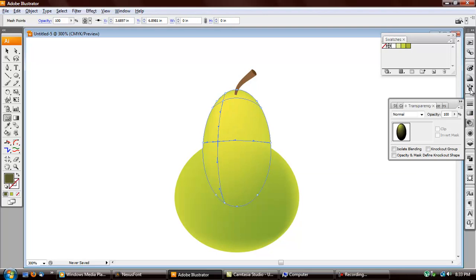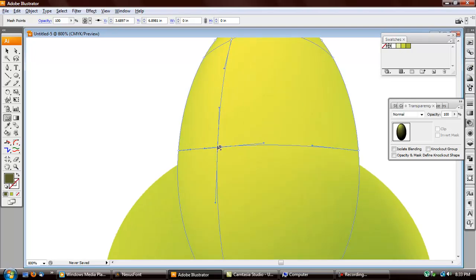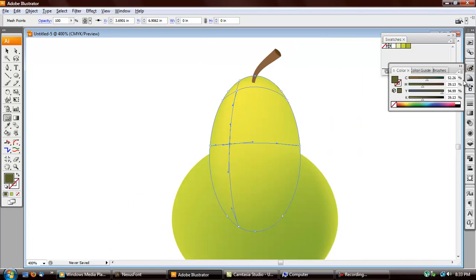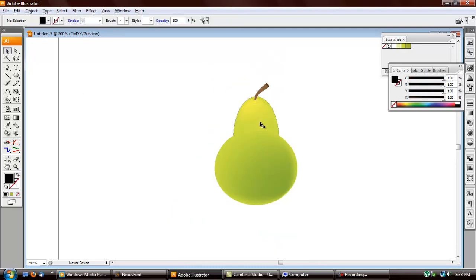So we're gonna select this spot right here. You're gonna try to click on the gradient mesh and edit these points as opposed to clicking next to it, which will create a new point, and it sort of starts to mess you up. So we'll click right here and we'll make this color a rich black as well. And you can really see it disappears and gives you a nice spot highlight.